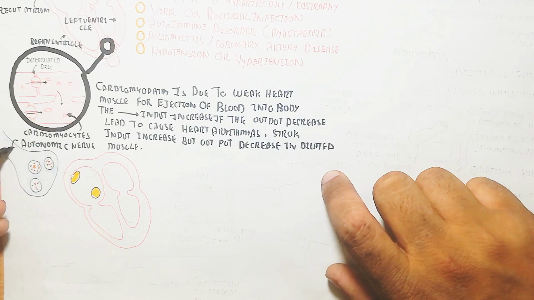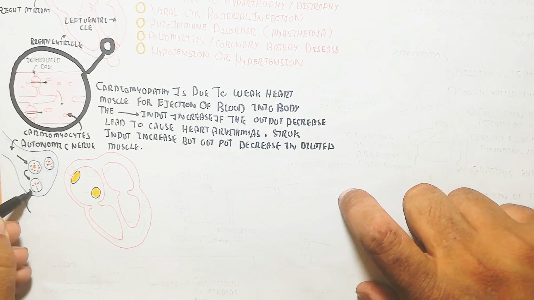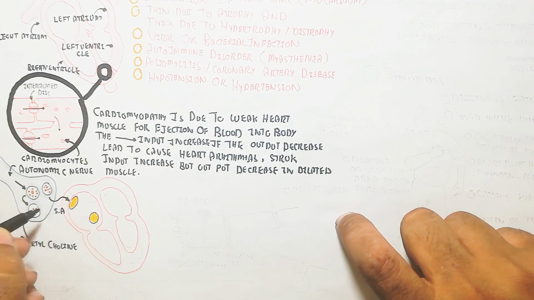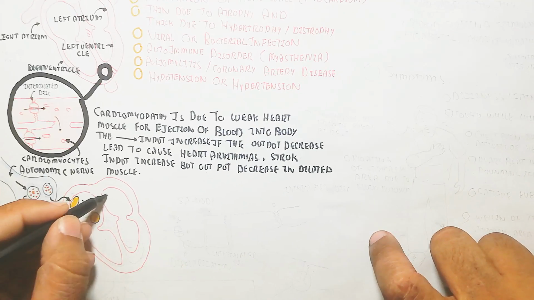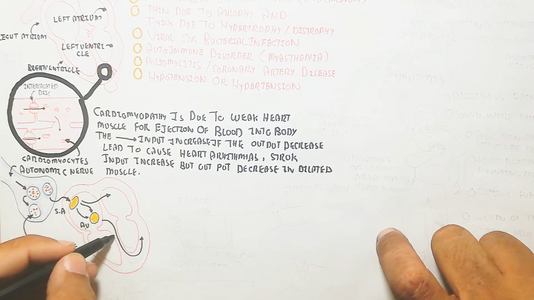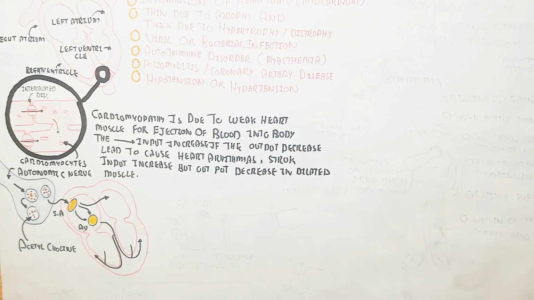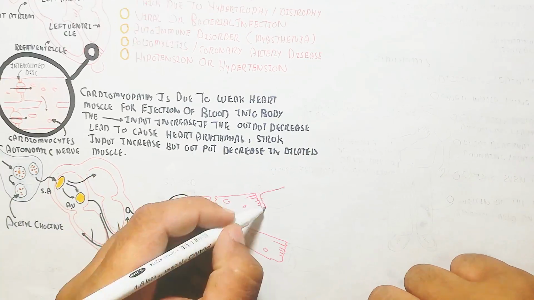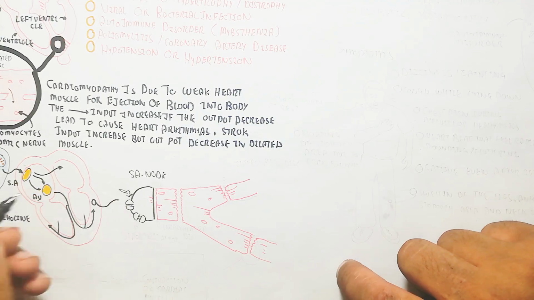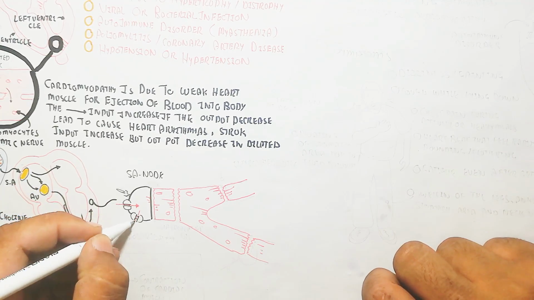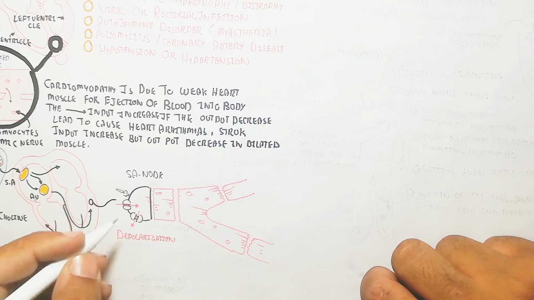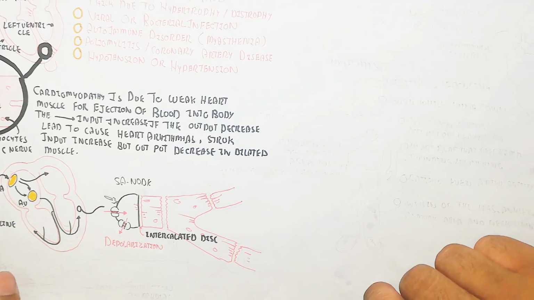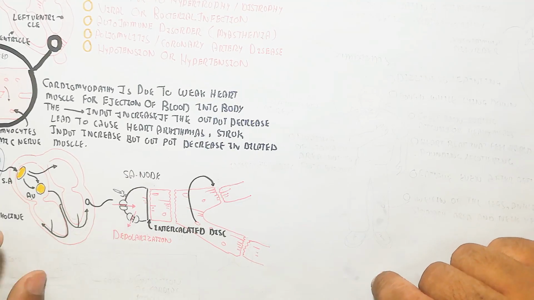Let's understand the neural innervation. The autonomic nervous system, the sympathetic and parasympathetic nervous system, is involved: acetylcholine is released from the autonomic motor nerve, which leads to sinoatrial node depolarization, then atrioventricular node depolarization, for atrial and ventricular systolic and diastolic pressure. The sinoatrial node depolarization leads to depolarization of the intercalated discs, ultimately spreading autonomically throughout the heart.